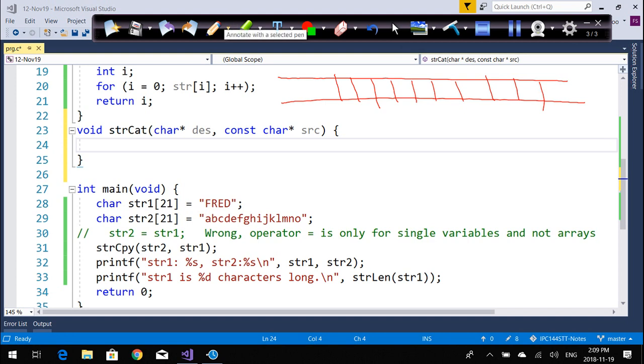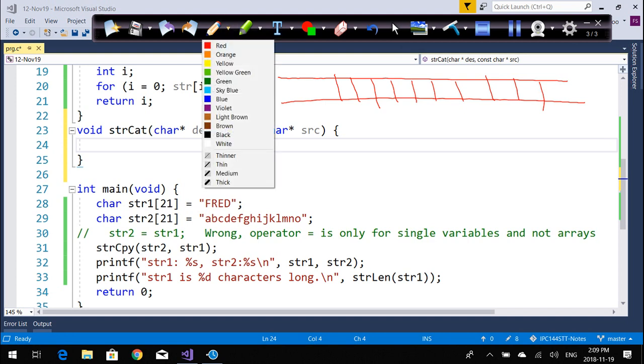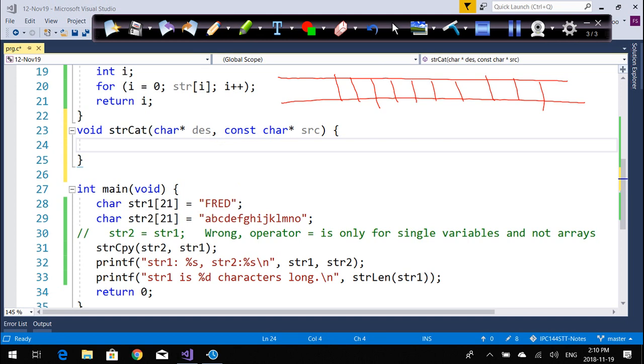Okay, all right, so what do I want to do? Let's make it some other color. So I'll try to be better, so that's F R E D, and I have null here, right? So that's Fred over here, and I want to put a surname after it. So if I want to add this, this is what I want to do.